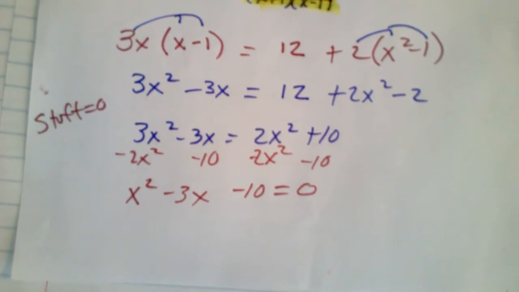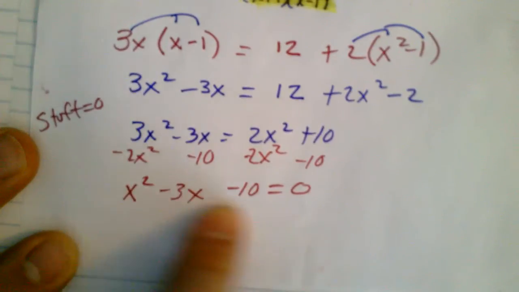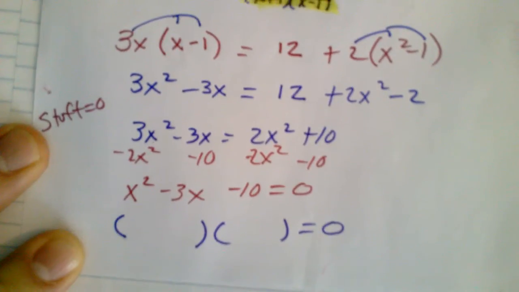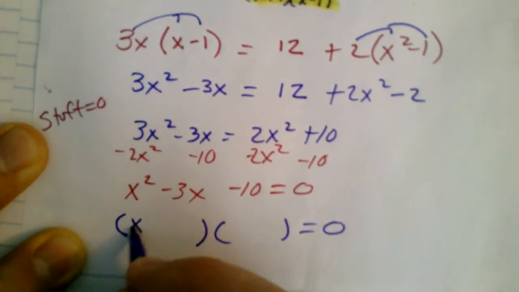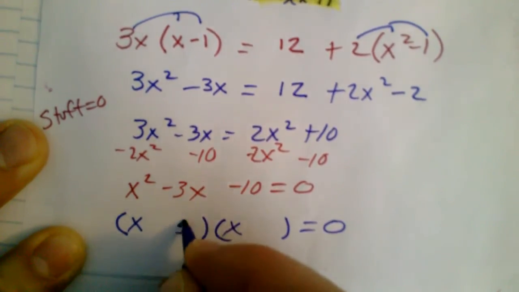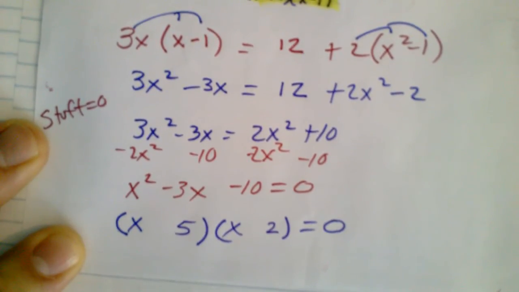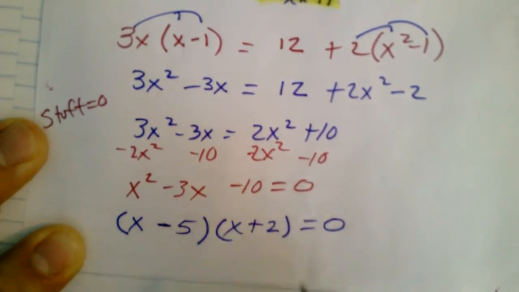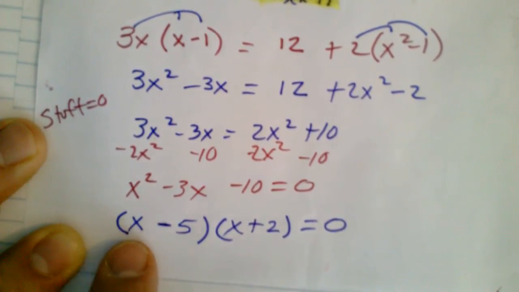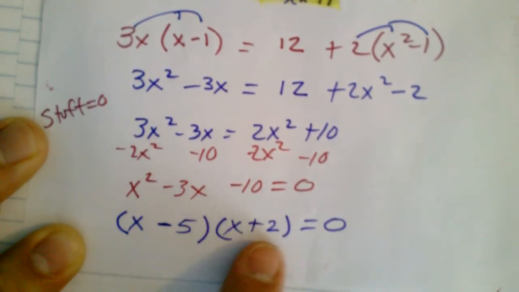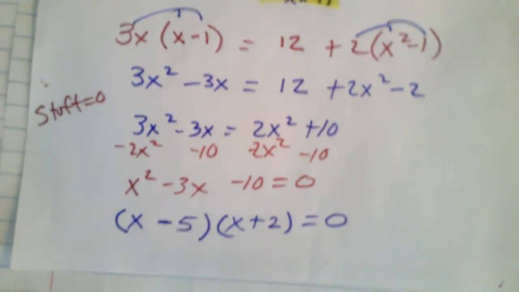Okay, so now we factor. This is something we did in chapter 6. We look to factor that guy. Factors of x squared are x and x. And then factors of negative 10 that add up to negative 3 are what? 2 and 5. One's a plus, one's a minus. This one's got to be the negative, so it adds up to a negative 3. And that's a positive 2. So again, if I check my outers and inners, my nose and smile, I would get a 2x and a negative 5x, which adds up to negative 3x.